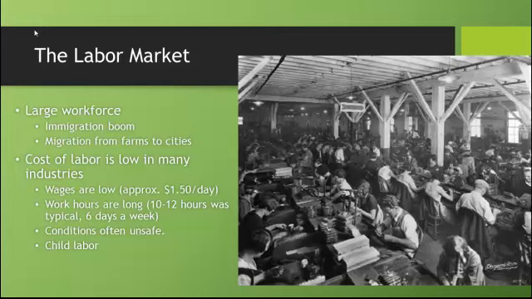The labor market during this time was characterized by a very large workforce. The immigration boom — about 23 million new immigrants — provided 23 million new workers to fill the demand of the factories. Migration from farms to cities also contributed to a very large available workforce. Because of that large workforce, and because much of it was unskilled labor, the cost of labor was very low in many industries. Wages were extremely low — in many cases about $1.50 a day — work hours were often 10 to 12 hours, six days a week. Conditions were often unsafe, and there was also child labor. Businesses kept costs down, but it would create other problems among labor itself.